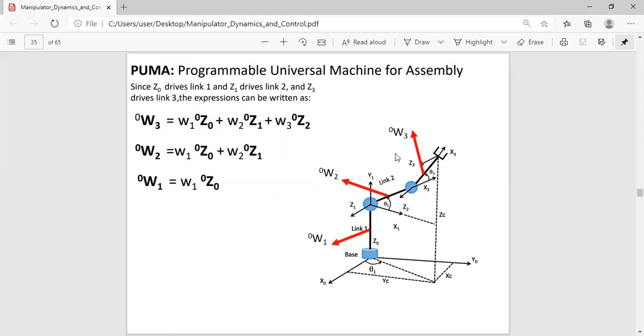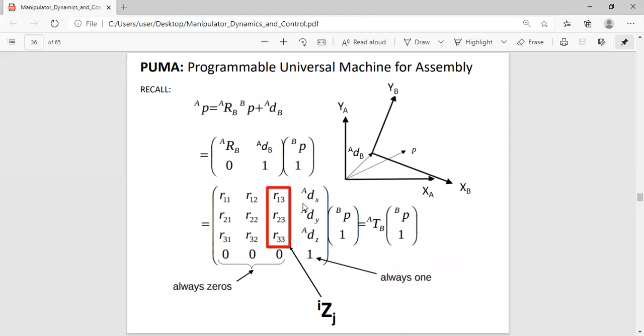If it was a linear link, I would be, for example, ml squared over 12 about an axis that is perpendicular to the link. So for the two axes which are perpendicular to the link, I know the moment of inertia is going to be ml squared over 12, and then along the actual link, assuming it has no dimensions, that would be 0. You could also choose to get the moment of inertia from SolidWorks. But what is important here is how we get the z vector, and you already know how to do that.